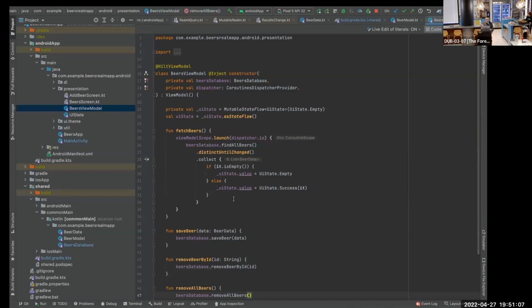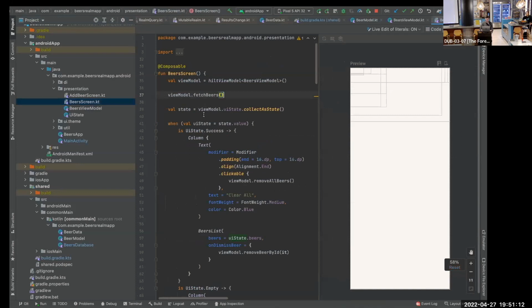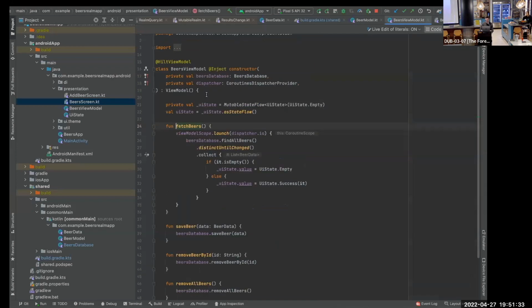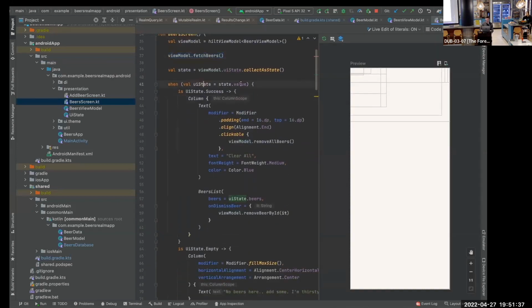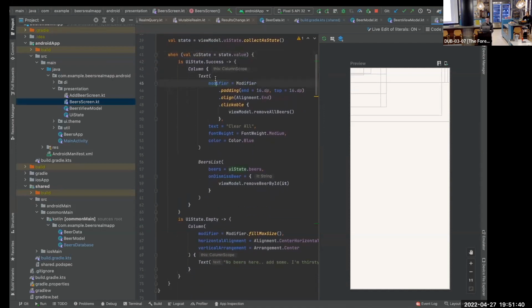So without covering any more detail, I can show you the UI itself just a little bit. Here I basically have a composable. So if you're not into Android or iOS development, there's a new approach out there called declarative UI, which is Compose and SwiftUI. So this is a declarative approach. I'm just setting up my view model and wiring it up. Once I've done that, I want to fetch the Bears. As you remember, I call that function directly. And then once I have it, I check the UI state and update the UI accordingly.